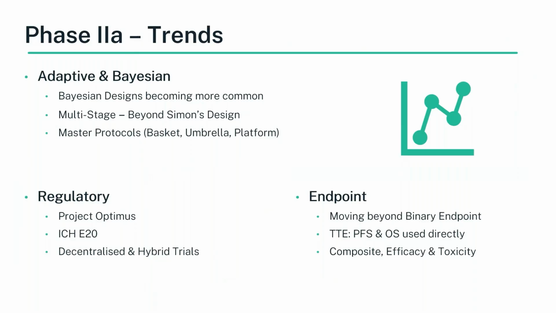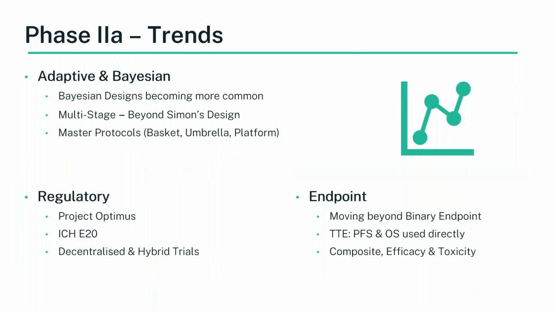And then multi-stage designs, going beyond Simon's design. I'll be showing a lot of these later in the webinar, so maybe won't talk about it too much here, but there's a lot of relatively simple and easy to understand extensions to Simon's design, which can combat a lot of the issues that are present at the phase 2A stage.